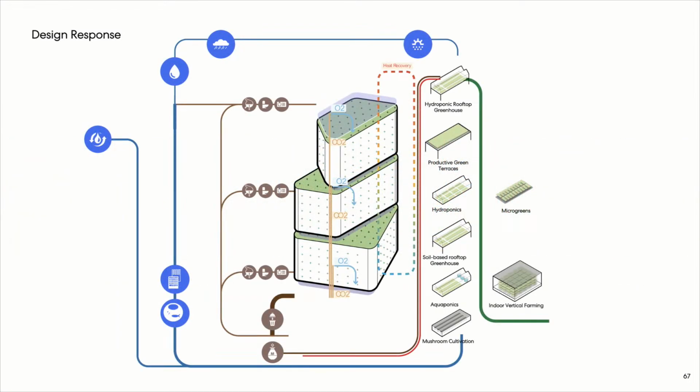And our framework is being developed on how to have a direct response to this policy, because as of yet there is no clear directive from the city. It's not a prescriptive policy. It's up to us to integrate it and to prove to the city that this is what satisfies their requirements.